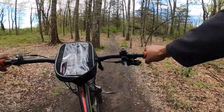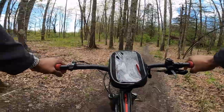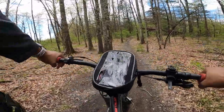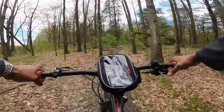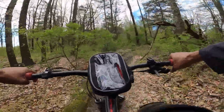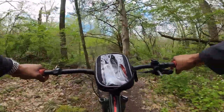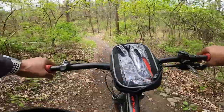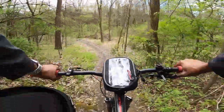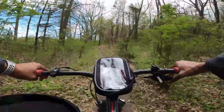I'll figure out which way I'm going. All right, looks like I'm going this way. There's another trail that I don't see on the map. Oh, damn it, I hit that rock. Didn't want to hit that rock.